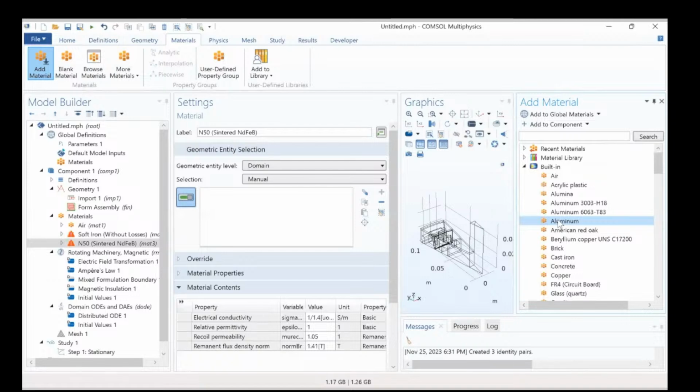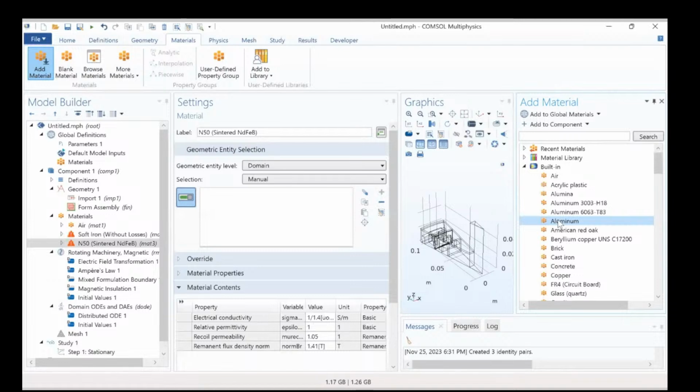So this is the selection for the soft iron without losses. When you select this, this is how this part should be indicated. And locate the material contents for the electrical conductivity.